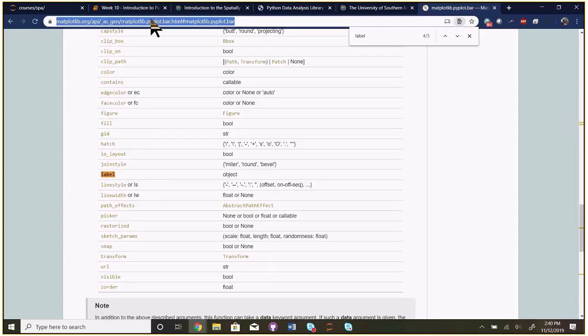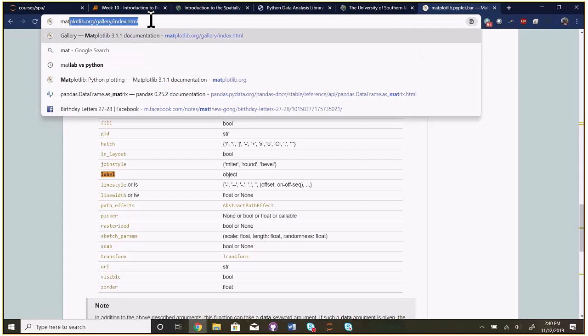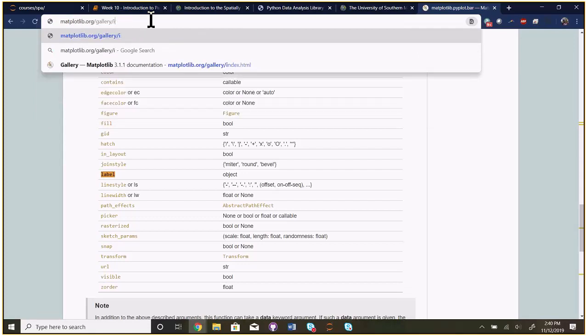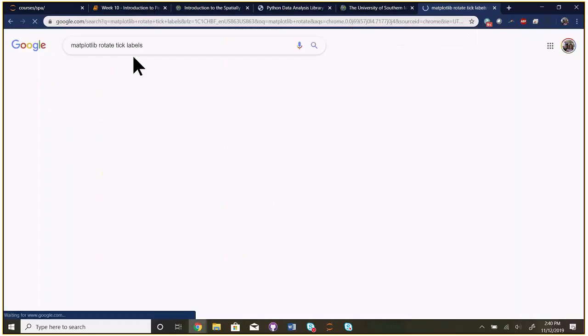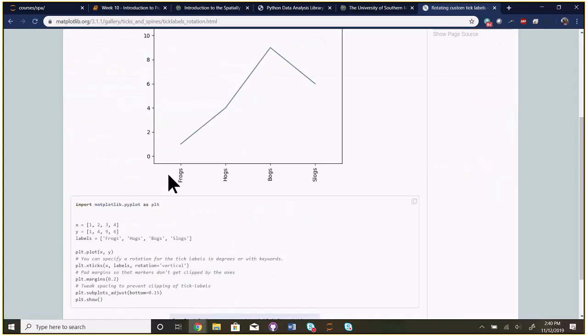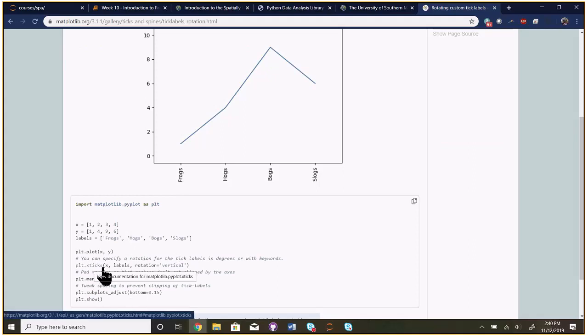So we probably want to say matplotlib because that's going to be help in matplotlib. Say rotate tick labels. Okay. So rotation equals vertical. Okay, well that's... I wonder if you put like 45 and it'd be 45 degrees.